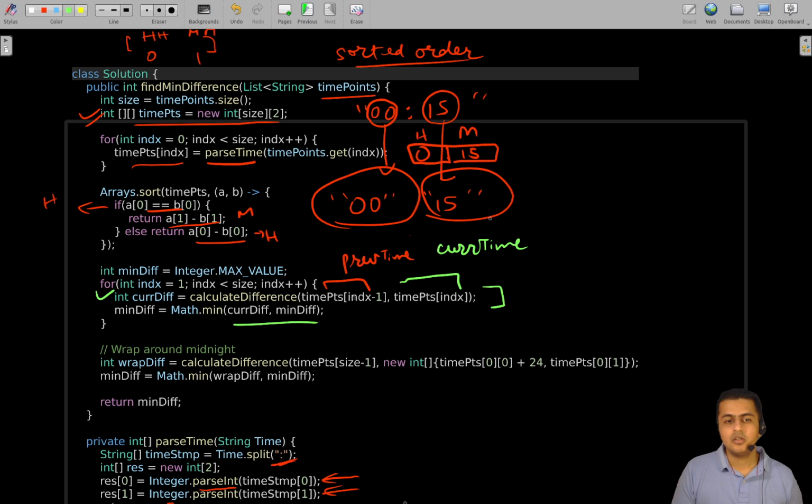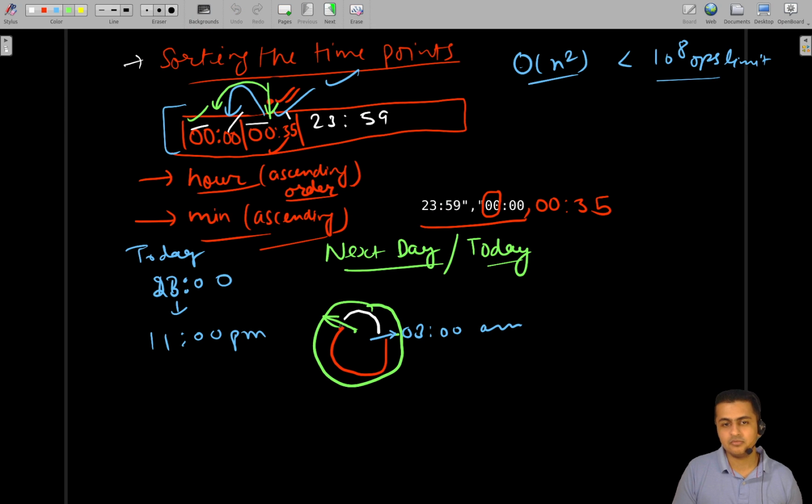Once this is out of the way, you will consider a special case that we have just discussed, the 11 p.m. and 3 a.m. scenario. In this particular array also this applies, as we have already talked about.